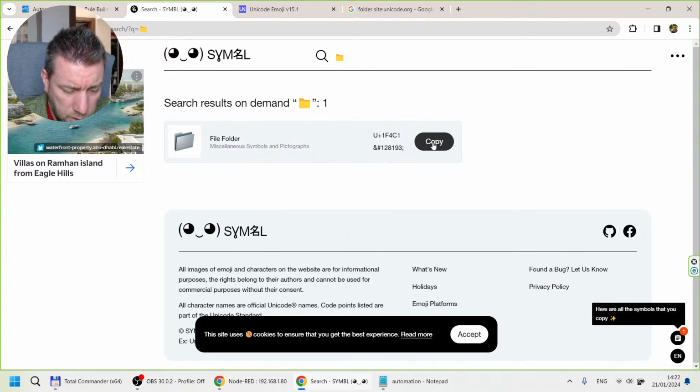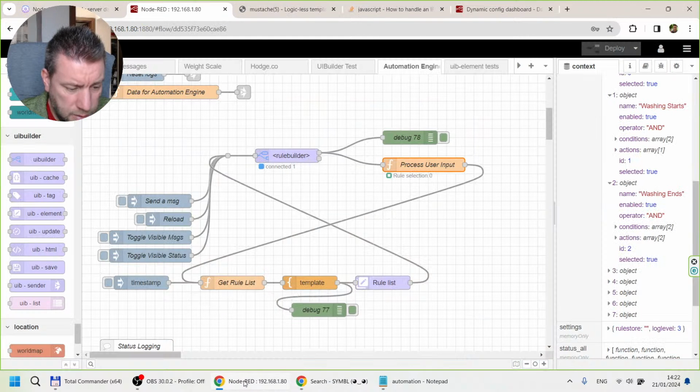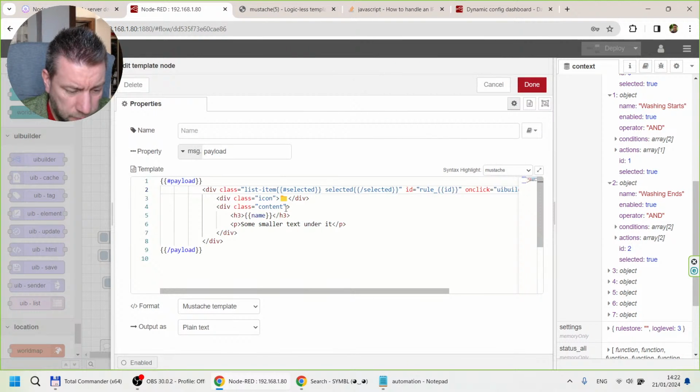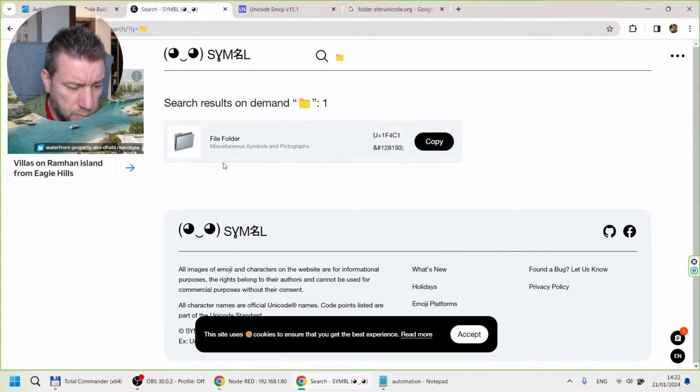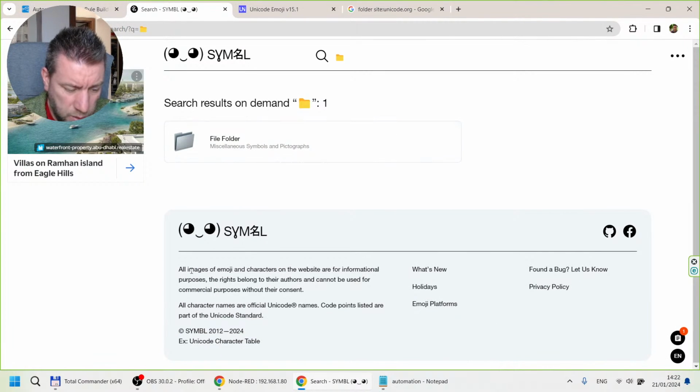Copy. Hey, okay, that's what I need. So symbol search. Okay, I just need a way, images, okay, file folder.